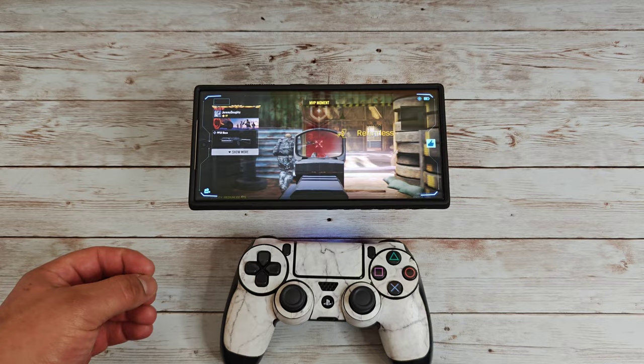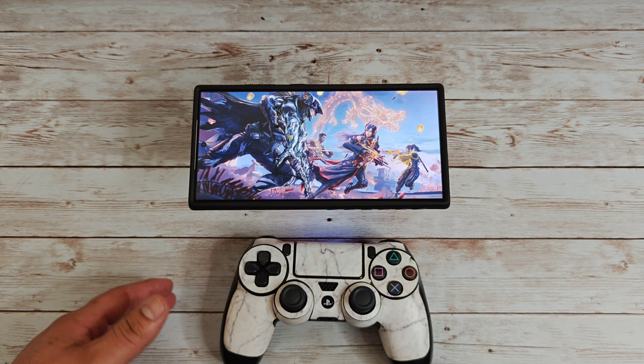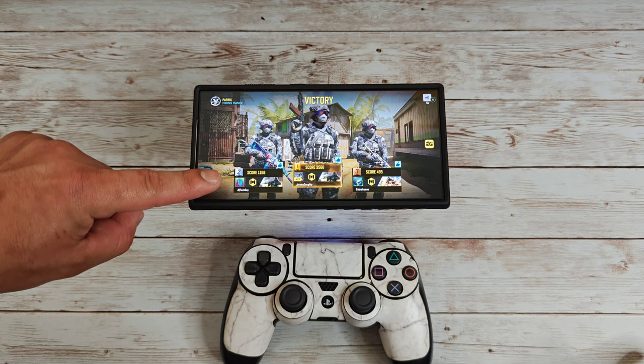We can check the temperature right after this game right here. Temperature is still good, still on that performance mode, down to 82% battery life on about a 5-minute game right here. But overall, super smooth, especially with that 120 hertz turned on, with that 120 frames per second, you're getting that super smooth gameplay. And it looks like I came out as number two right there. Look at that, I got the second highest score there, so not too bad.